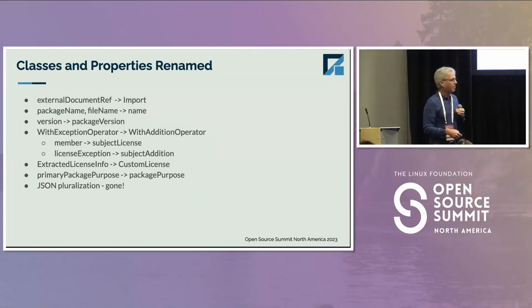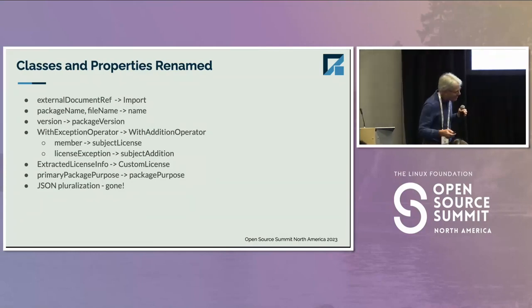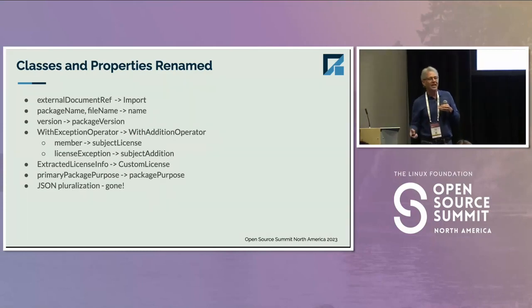A number of properties got renamed. Some of these, I'll be honest with you, I pushed back on and wasn't successful. So if there's anything up here that gives you heartburn, feel free to raise issues. The first one I definitely agree with, which is external document ref. That was really confusing because we have external reference and external document ref. They mean two totally different things, and that's caused a lot of confusion. We've gotten feedback on that in SPDX 2, so that's fixed.